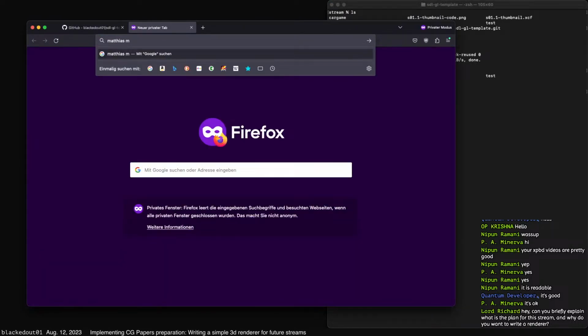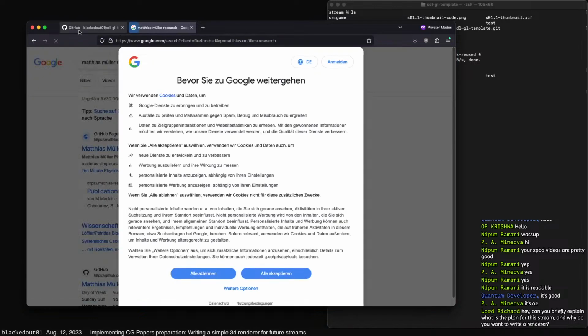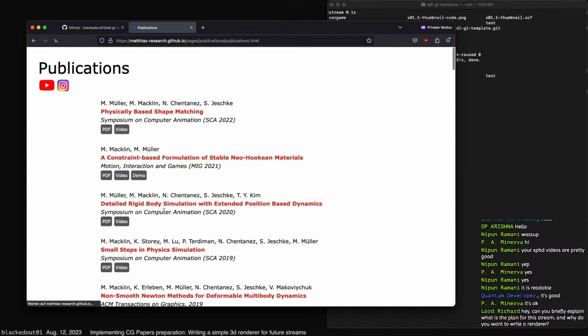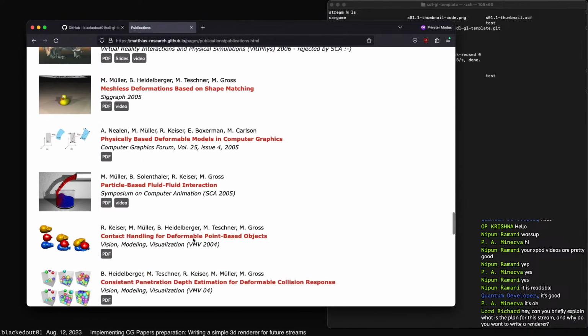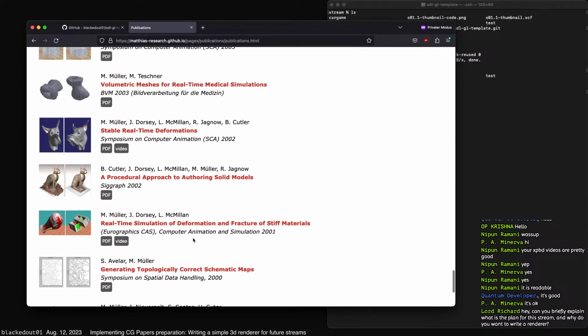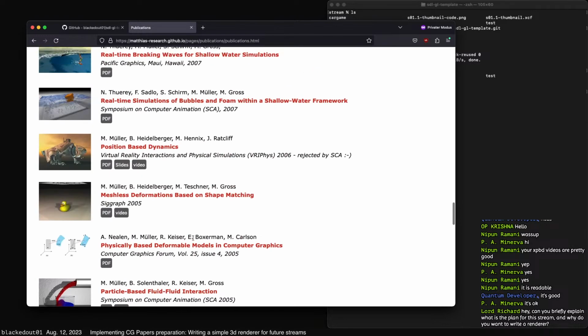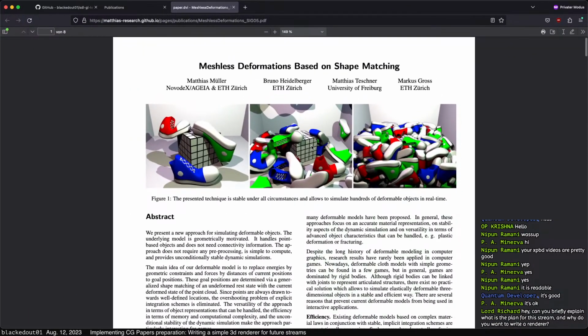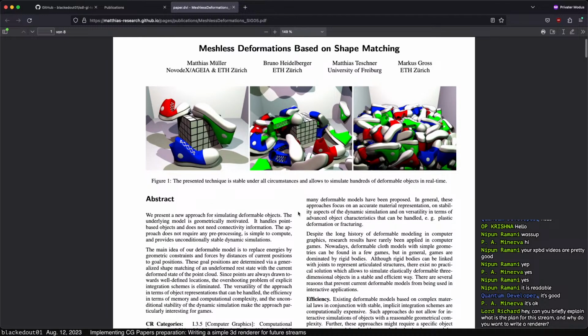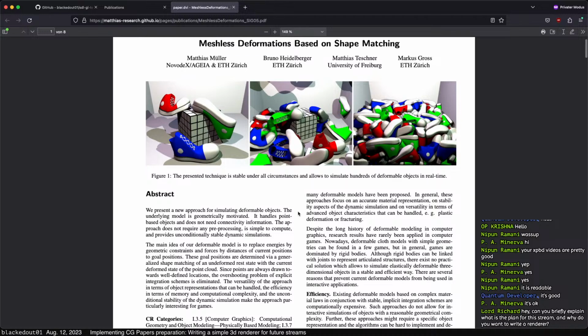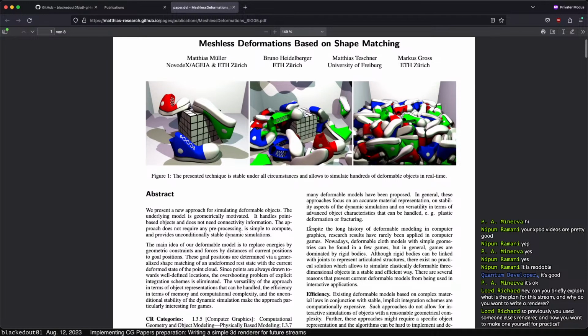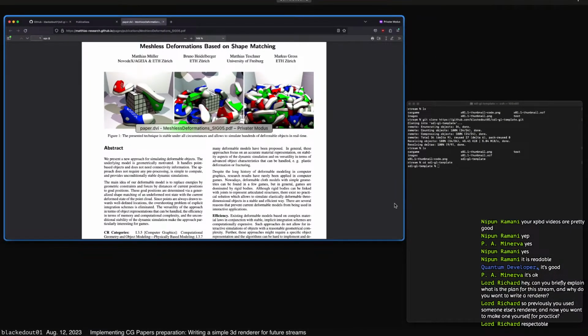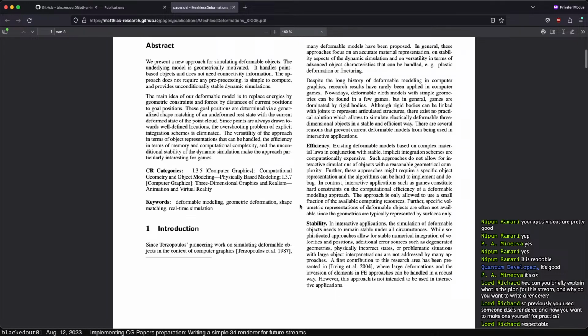So, for example, one of my viewers brought me to this paper because he remembered some program that he wrote in university, I think, or some friend that wrote this program. And then I discovered this paper here.